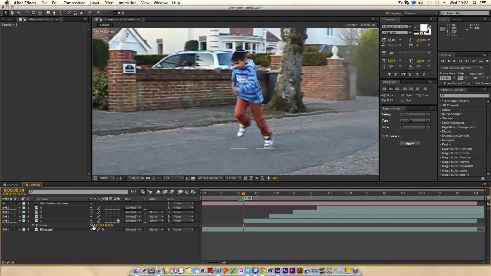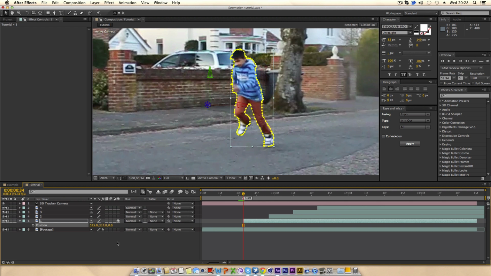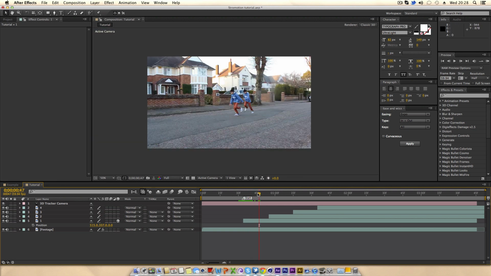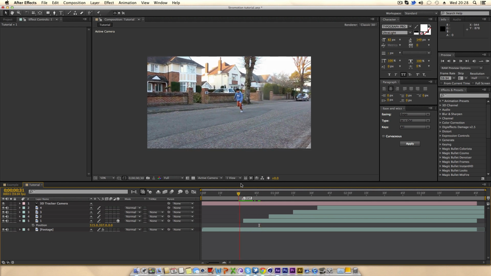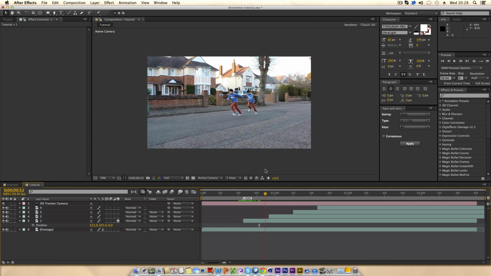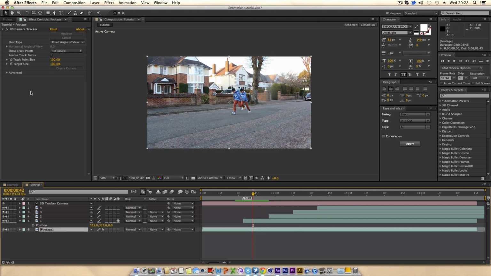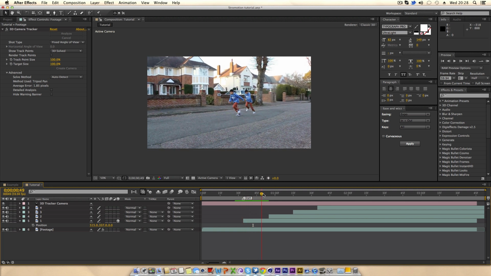This part might seem a bit tedious, but as you can see, it's not too hard, and that's pretty much perfect like that. And now if I just zoom out, you can see we have that effect coming along really nicely there. It might seem like it's moving a little bit, but I did record this by hand, so the footage is kind of shaky, so the track didn't come out too well. As you can see, there's an error of about 1.85 pixels, which isn't great, but anyway, it's good enough.